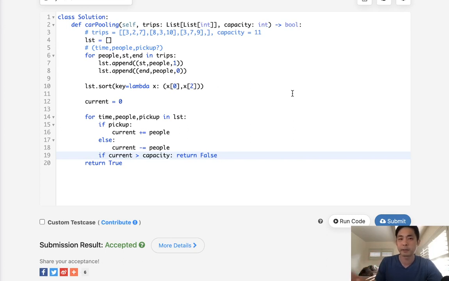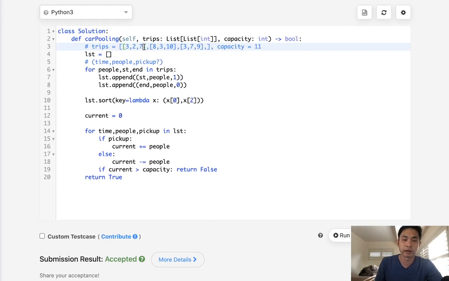One way we might be able to do it though is rather than doing it in terms of n, what about we take into account just the number of times, or have some sort of data structure that takes into account all the different points in time, since these are integers, all the way up to the max starting or end point. And if we had that, we could actually do it linearly. So I'll show you what I mean.